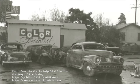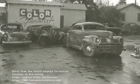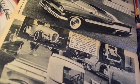Now, when Barris made his claim to the insurance company, he claimed $250,000 in damages, which is about $2.5 million today, but the insurance company denied the claim, saying that it was an act of God. Fortunately, the Aztec and the a la carte were spared from the fire. It's not clear to me exactly where the Aztec was. I like to think it was still being taken off the trailer or something from the Portland show, but the a la carte was in the building and the flames stopped just short of it. The two cars would go on to represent the smoldering shop throughout the rest of the show season, two bold members of a small group of survivors from that era of customization on Linwood.